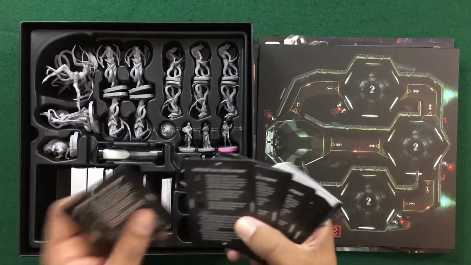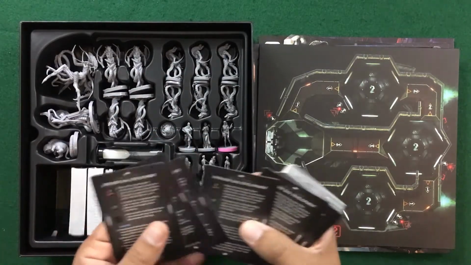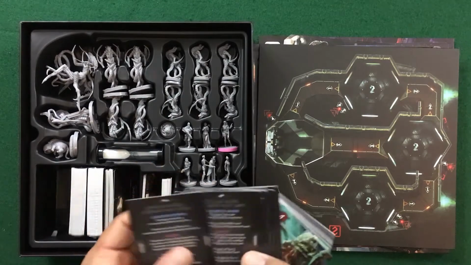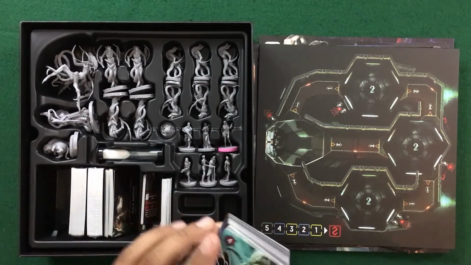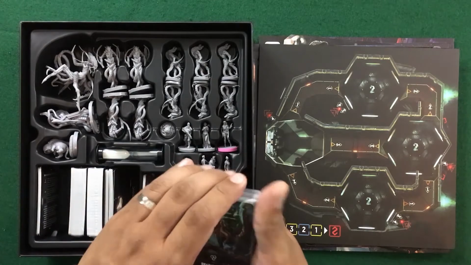So we do have some reference cards for shooter bag development, as well as the Void Seeders. Very cool. Happy to have that. We also have epilogue mode related stuff on the back. Void Seeder related stuff. Very cool. Always love to get some player aids. I'll separate those out. They seem to fit well there.